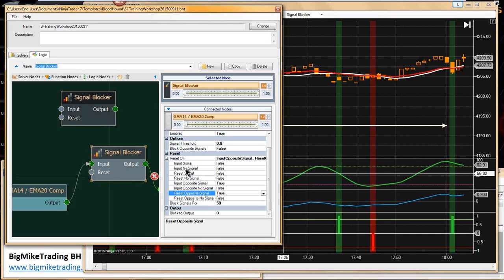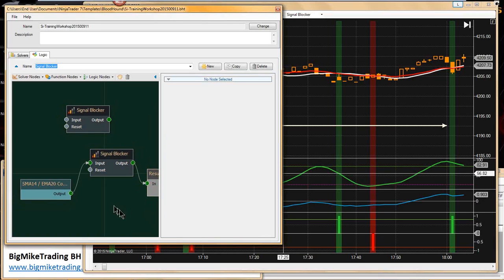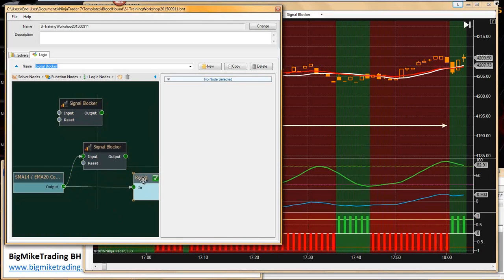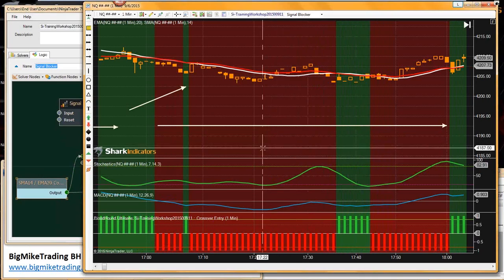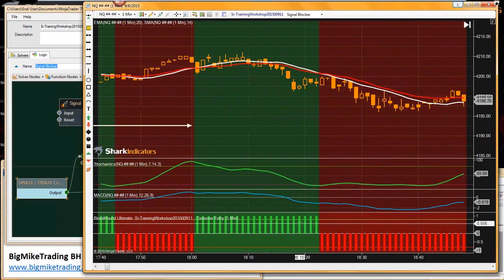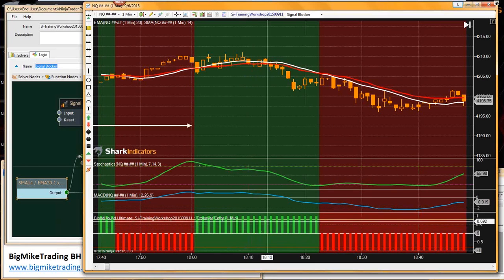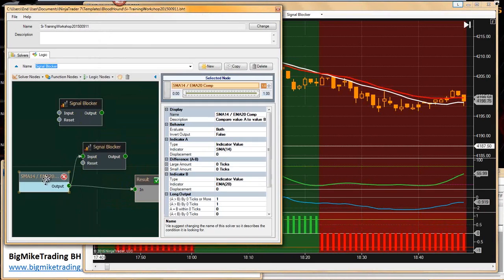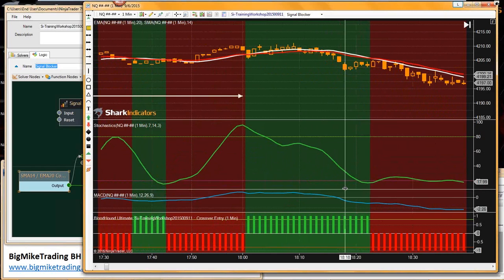Another terminology that we have is no signal. I'll have to build another solver to demonstrate no signal. The way this solver is built, there's continuous signals. There's always signals coming in. But if there was ever a point where there was no output and we were just left with a blank spot, that would be a no signal. Let me build something here to demonstrate that.